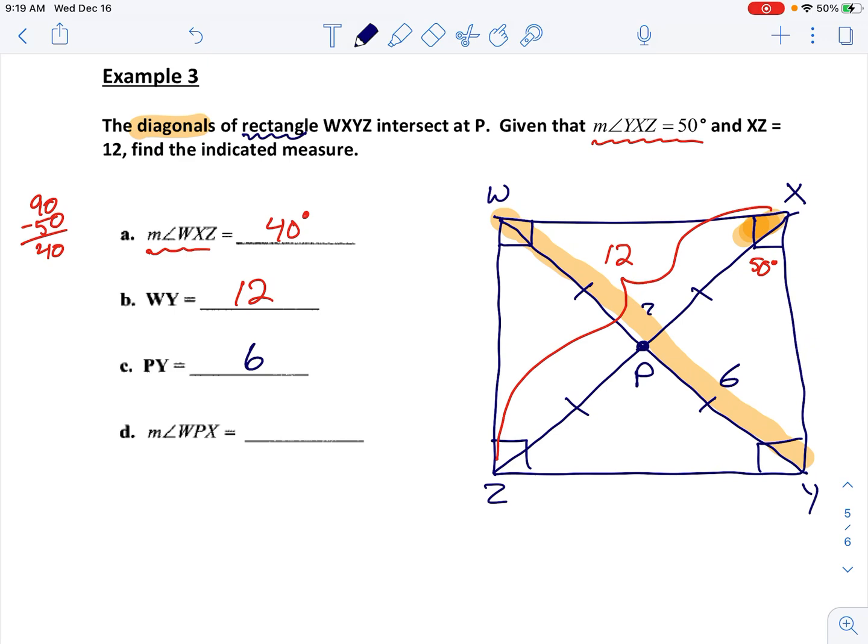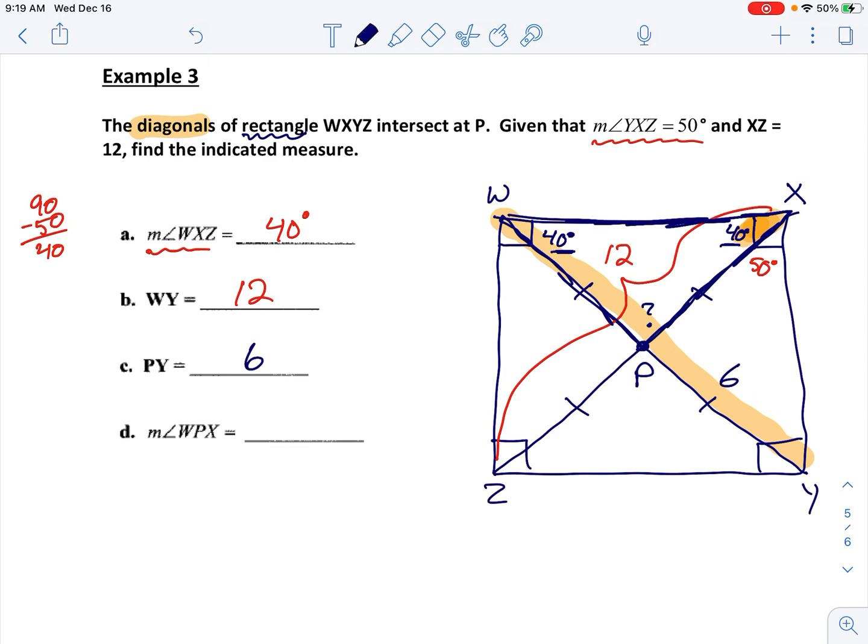And then angle WPX. So that one is this guy right here. Now to add this, remember we said that this was 40 degrees. And if we go around, what we're going to find out is that this would be 40 degrees as well because it's an isosceles triangle. So this angle and this angle are the same. And all triangles have to equal 180. So I'm looking at this whole triangle here.